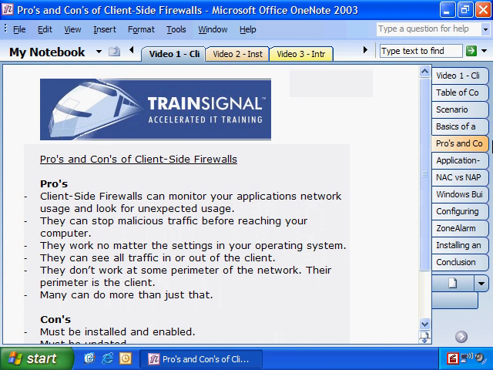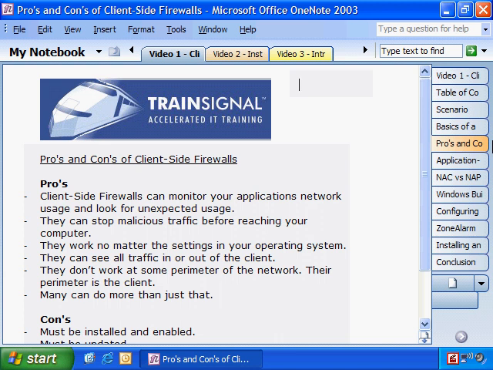So they can sit there on the client or the host, and they can look at the traffic that's coming in and out of the network interface on that host. And if something unexpected happens, say there's a worm that's trying to get into that computer, it says, stop, that worm isn't coming in. They can look at the applications that are currently running, and if some new application is installed and it tries to access the network in a different way, they can say, stop right there. I have to get this approved by the user before that application can actually access the network. So they can stop this malicious traffic before it reaches your computer or before it reaches the network.